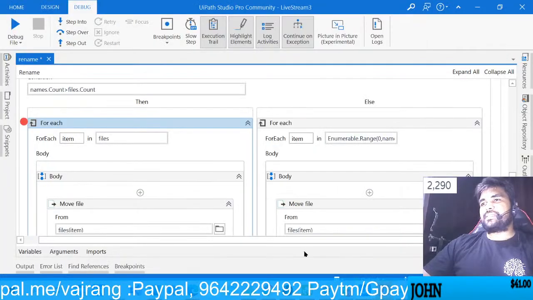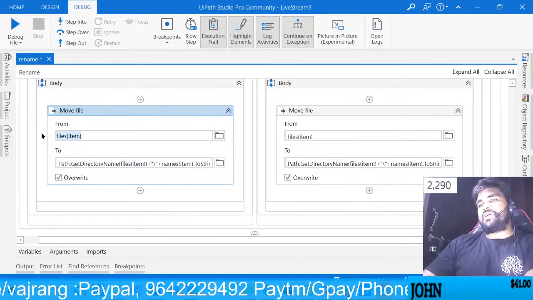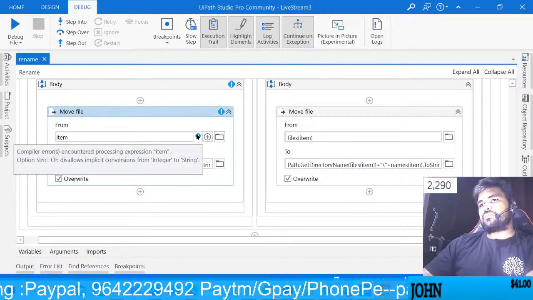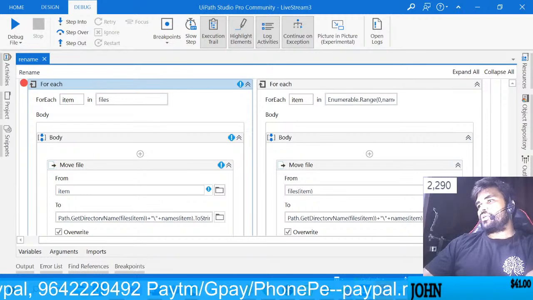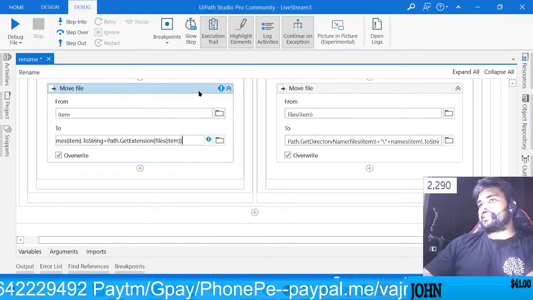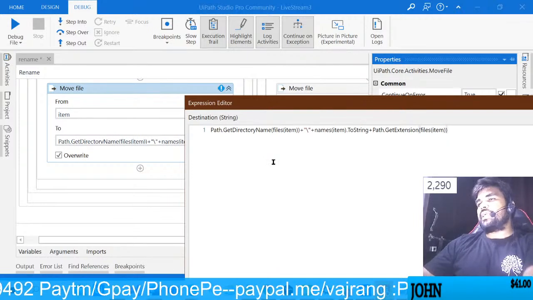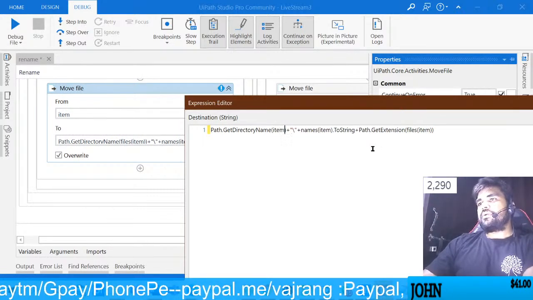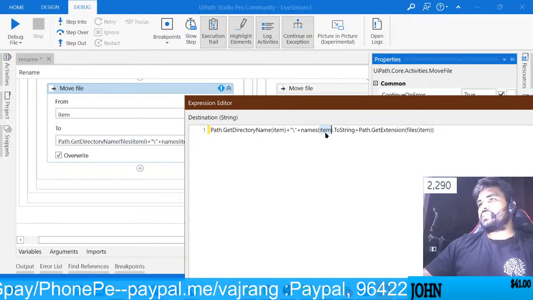The way how you need to map is this way, and in this from files, all you need to do is get the file item. Files of item, you can just get the item, and here from why it's throwing an error. I think you need to go ahead and change this part to string, and when you change it, this is where it gets special. Okay, let's go with this and this part dot directory dot get name files of item. Instead of this, we could definitely use item. You need to know how to write the code. Names of item. Names, I think this one.